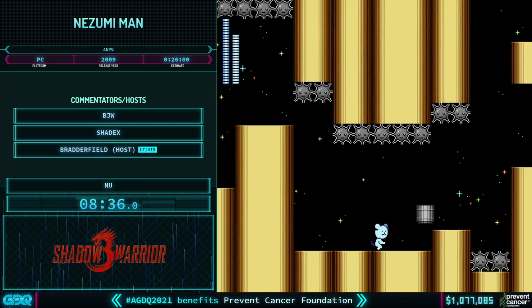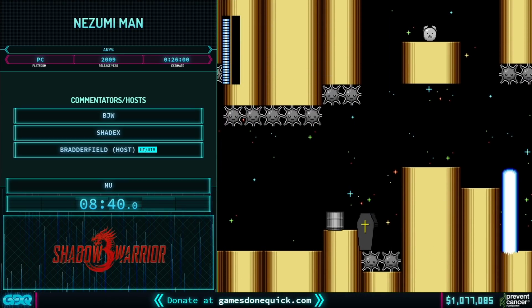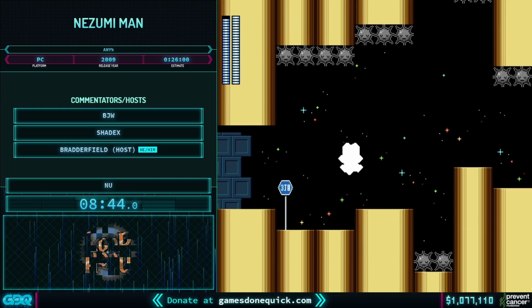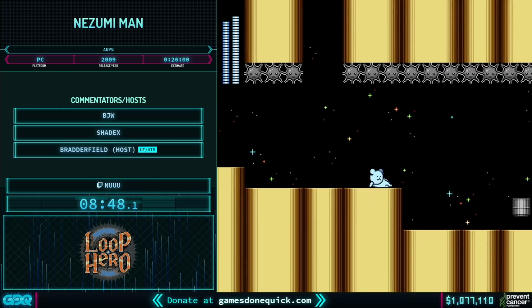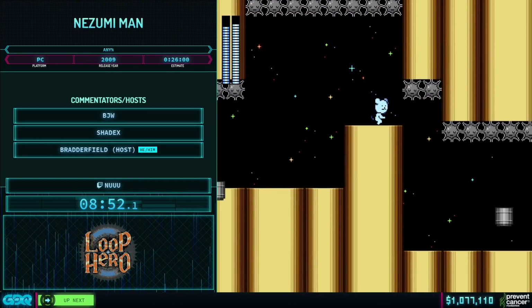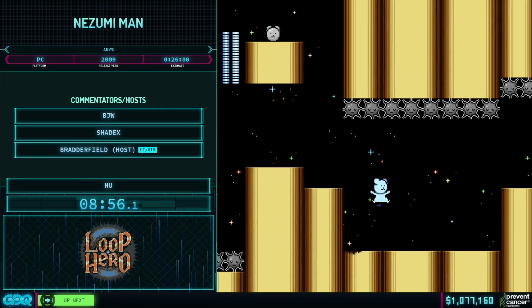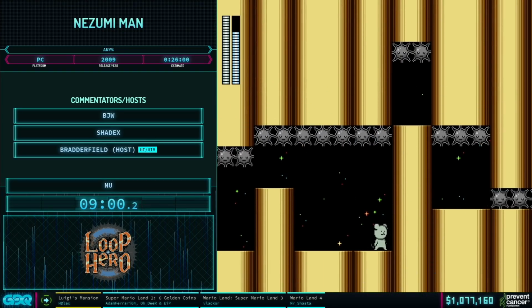There's not really much you can do about this screen to speed it up. Oh, but you can do things to slow it down. Yeah, checkpoint's right here, though. You spawn really part of the stage. There's no gigantic zip you can do along the ceiling or anything like that to just cut through everything. Just have to play this as intended, but slightly aggressive.